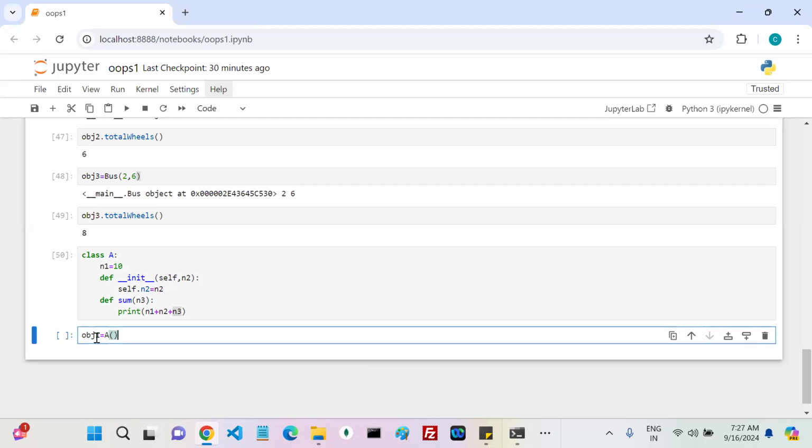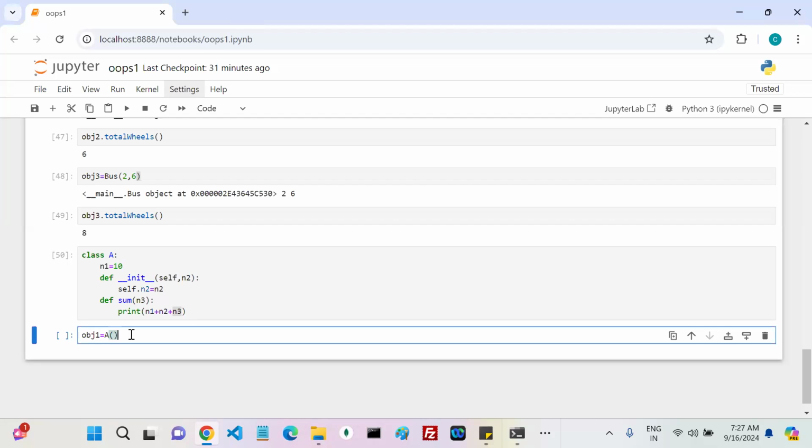If I write like this, tell me the exact error. Takes two positional arguments, but zero were given.